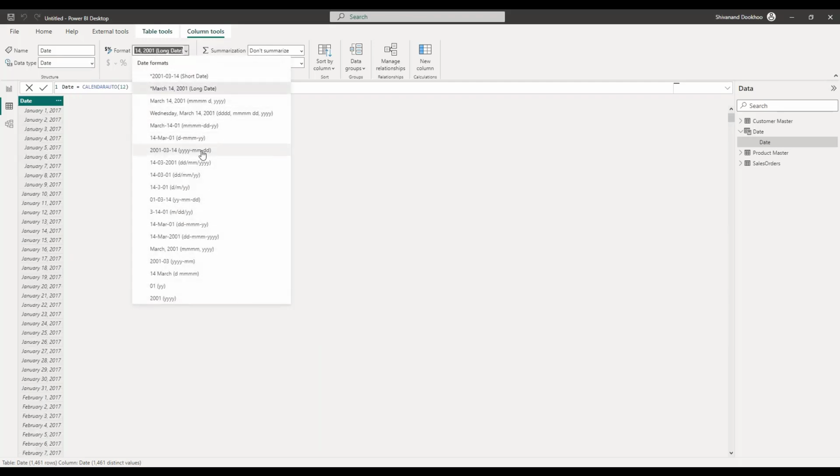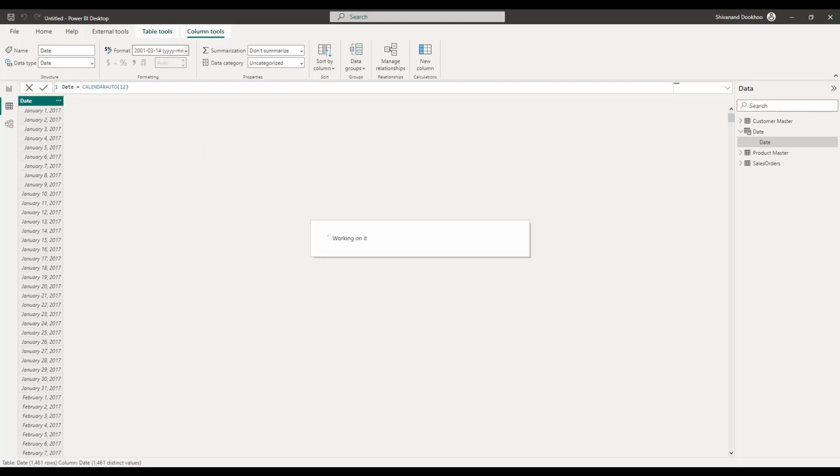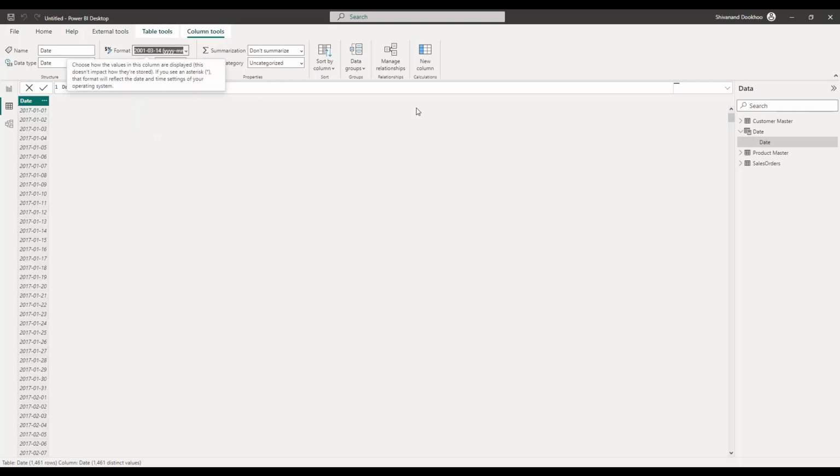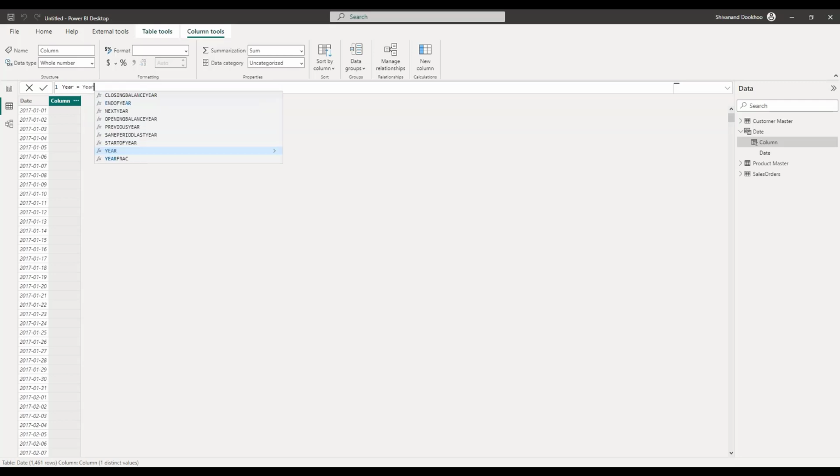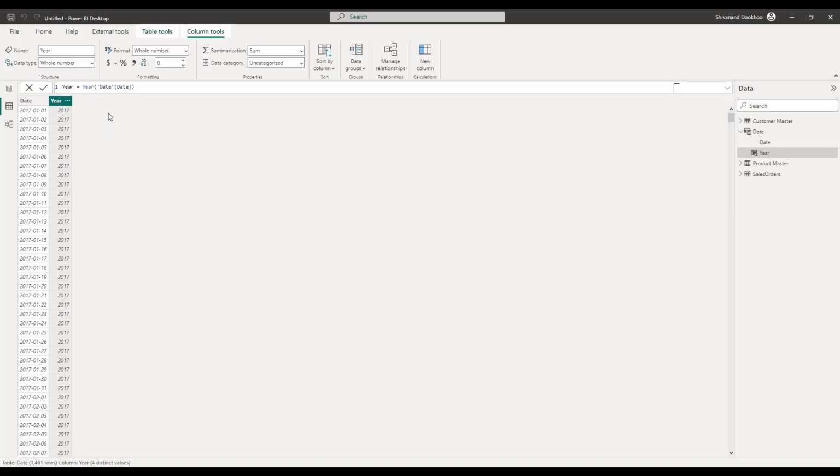And I typically like the format year, month, date. And I just want to create a couple extra columns to help with my analysis, which would be a year, a month, and a quarter column. So this new column, I'm just going to call it year. And what I'm doing is I'm using the data analysis expression language to create these new columns, as you can see. It's called DAX for short, and it's a really powerful language. Some functions are simple and some functions are a little bit more advanced, but as you can see, I'm using really simple syntax here to create some extra columns.